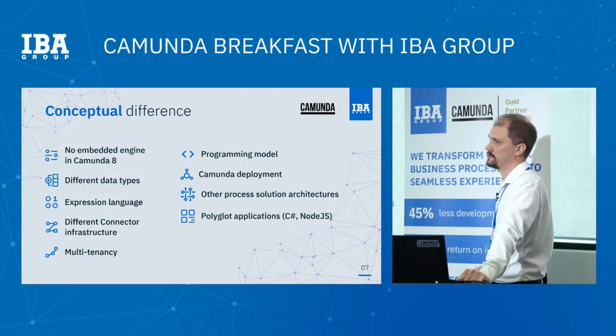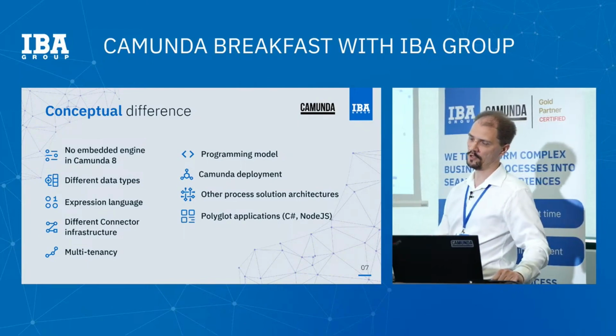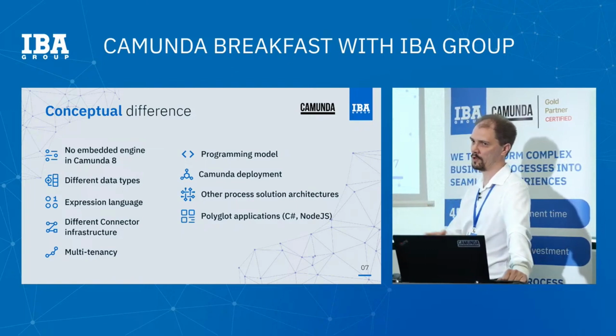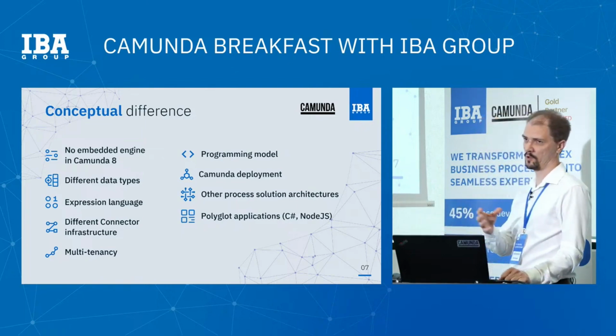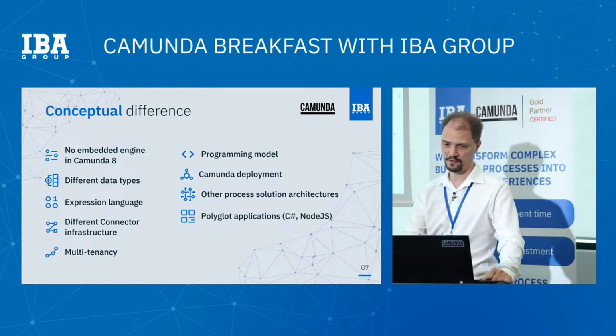Also, we have differences in deployments. In Camunda 7, it was mostly a Spring Boot application where you have your code, web apps, and everything about Camunda, and separately you had a database, Elasticsearch, and Optimize. With Camunda 8, you have a remote Camunda platform with the Camunda broker, and your own application is just your custom code with a ZB client, which can communicate with a remote server.